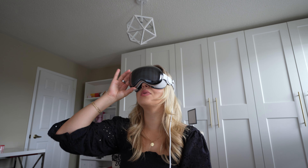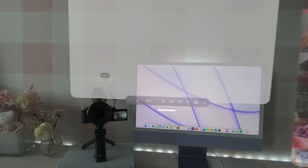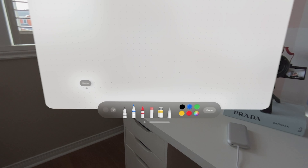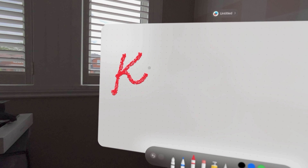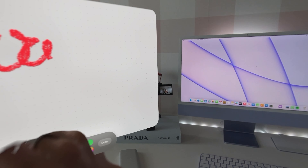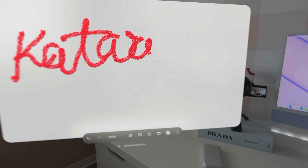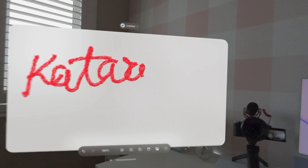I'm going to open another app. I've been really liking Freeform lately — let's open that up and move it right here. Let's try to draw something and write my name. It's kind of hard. I want to be able to use my Apple Pencil with this — wouldn't that be cool, just using your Apple Pencil and drawing? I need to turn on iCloud so I can have it sync to my Mac and actually see what I'm doing in both places.